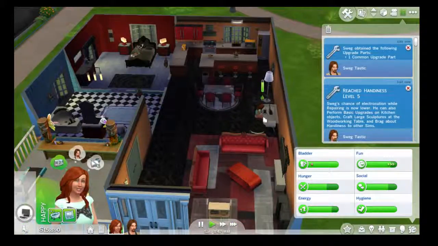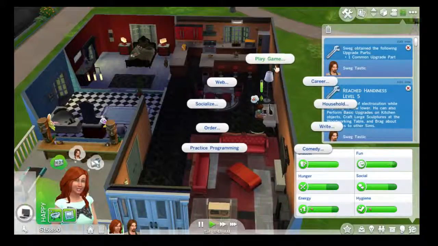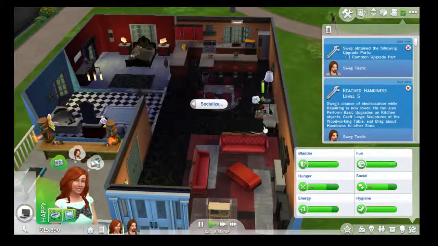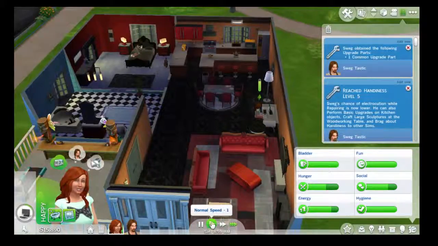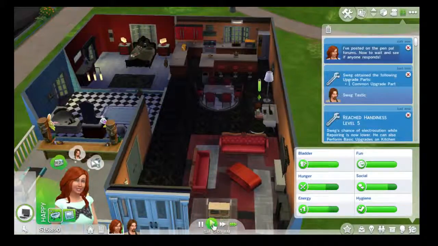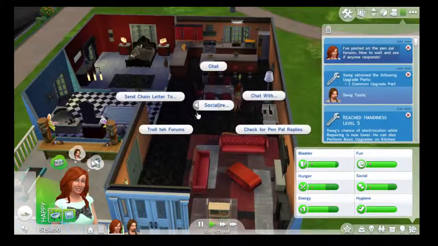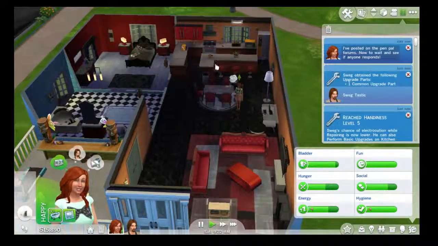What's she doing? Play Sims forever? No, you need friends. You need friends. Socialize. Find pen pal, let's go. I bet you the pen pal like lives next door or something. Press the now to wait to see if anyone responds. Oh goody, that sounds awesome. Chat. Let's just chat, hey. Does that get me some friends?